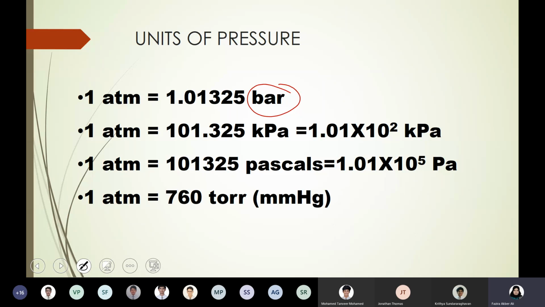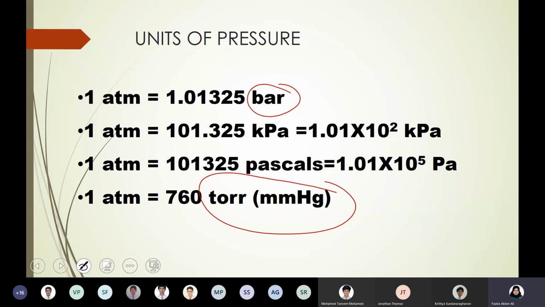And the third unit for pressure is torr or millimeter mercury. Both are the same. 760 torr is 1 atm or 760 millimeter mercury is 1 atm. So that is the only difference. So basically 3 or 4 different pressure units you can say. ATM is commonly used because 1 atm is the atmospheric pressure. That is why ATM stands for atmospheric pressure. And that is the commonly used one. And you can convert it to other units of pressure in this way.